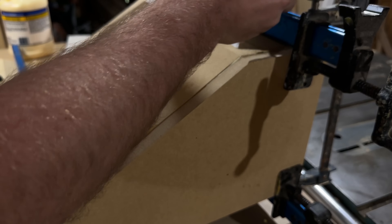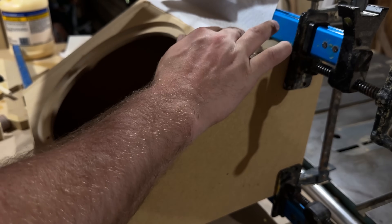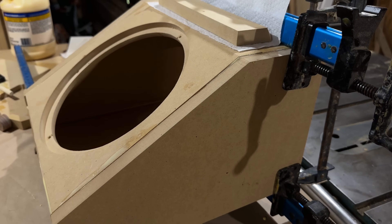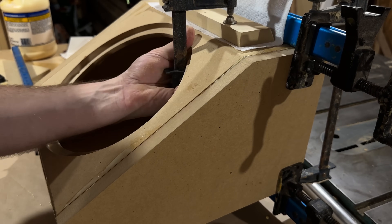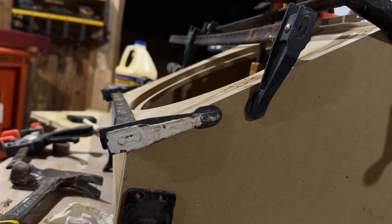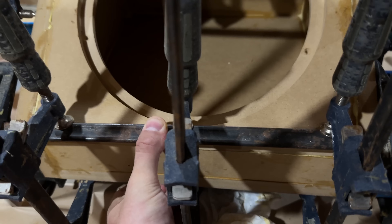Clamping an angled box like this has its unique challenges, so I came up with a couple of tips and tricks I want to share. I put some paper towel down so the wood doesn't get stuck, then clamp it tight so the glue doesn't push the seam up when it expands. I put some blocks underneath, clamped them on to keep everything in the right spot, then used a bar to put pressure on the clamp and the bottom of the box to squeeze it all together.